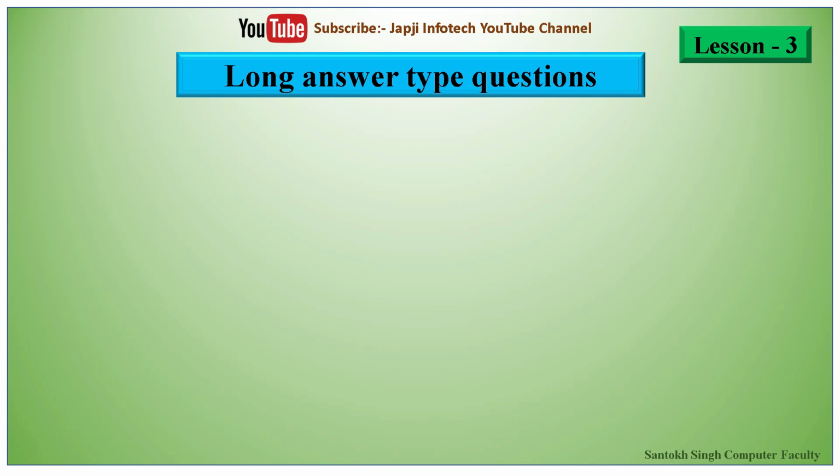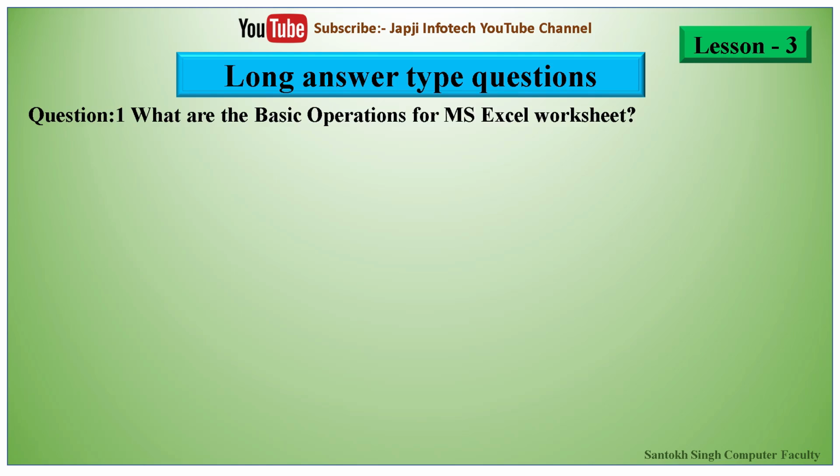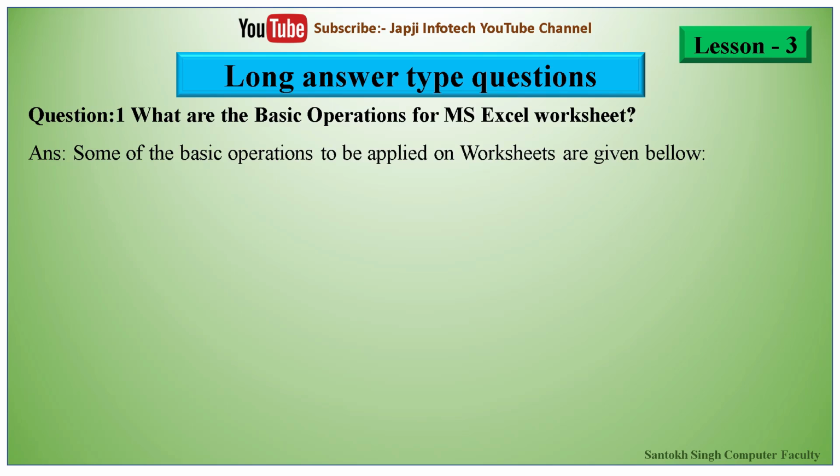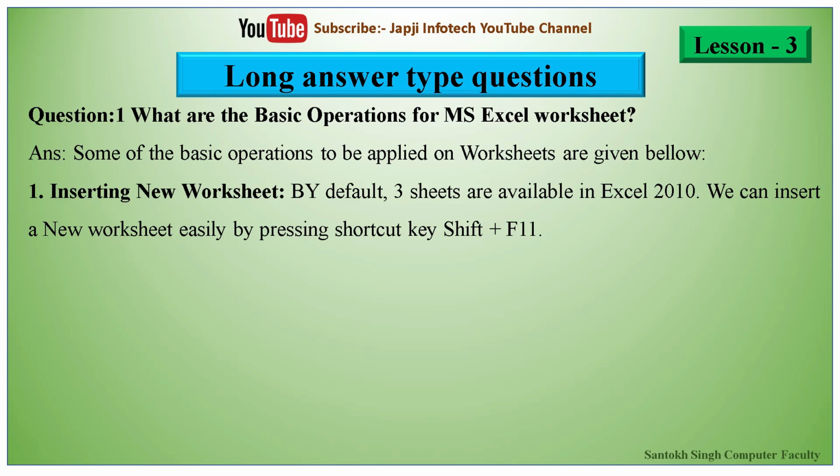So now we will learn about long answer type question. So the first question is, what are the basic operations for MS Excel worksheet? So some of the basic operations to be applied on worksheet are given below. The first one is inserting new worksheet. So by default, 3 sheets are available in Excel 2010. We can insert a new worksheet easily by pressing shortcut key Shift plus F11.